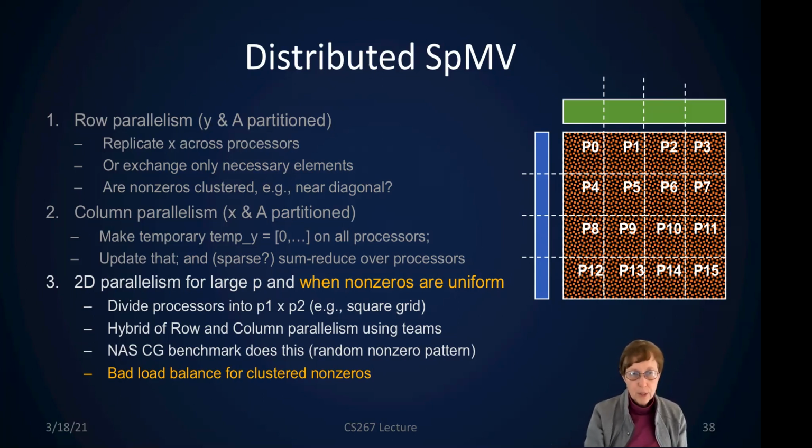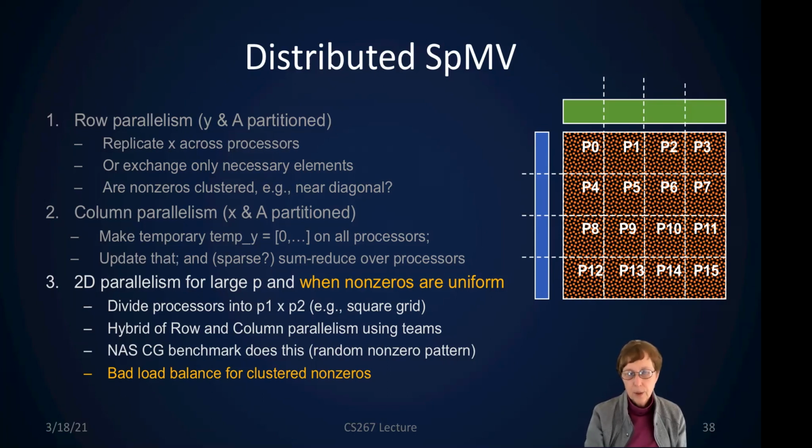So this is used in a benchmark that was actually very popular, and I'm going to talk more about another benchmark today that's being used more actually as part of the top 500 list. The older benchmark was from the NAS parallel benchmark suite, and it's called the NAS-CG or NAS conjugate gradient benchmark, and it's running the conjugate gradient algorithm, which is an iterative solver on one of these sparse matrices.